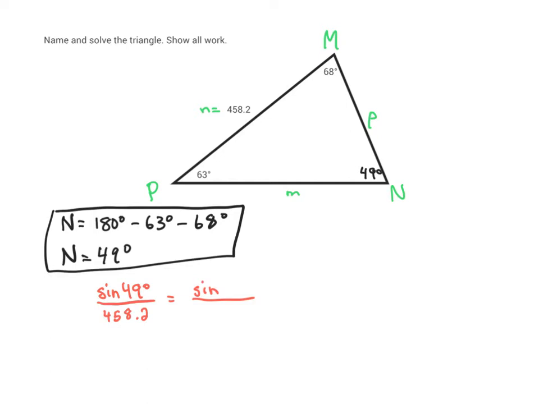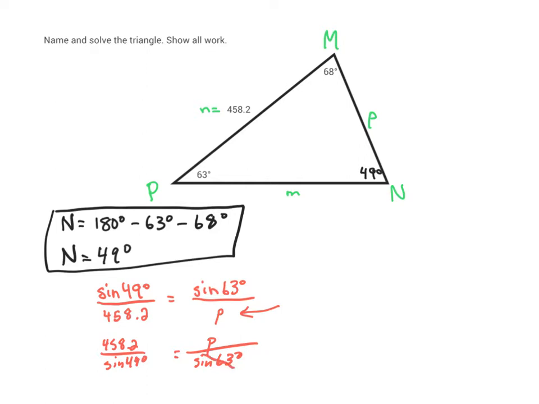That's perfect. On the left-hand side, we do want to know both. We know big N and we know little n. On the right-hand side, we want to know one, but not the other. And that's the case right here. So this is perfect for us. So we can say sine of 63 degrees over little p. Okay, the variable does happen to be on the bottom, so I probably should have done it the other way around with the sides on top and the sines of the angles on the bottom. So we say 458.2 over sine of 49 degrees is equal to p over sine of 63 degrees.